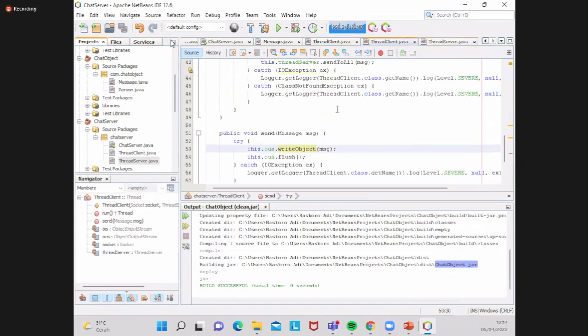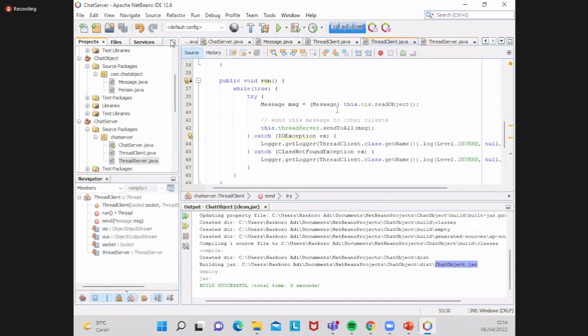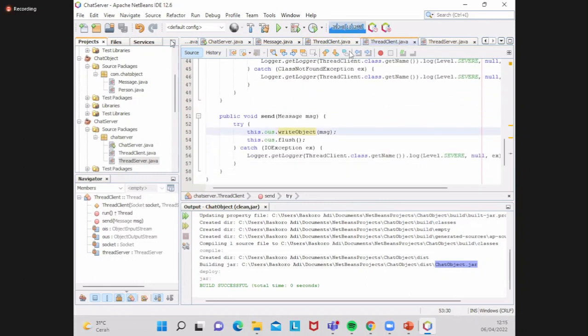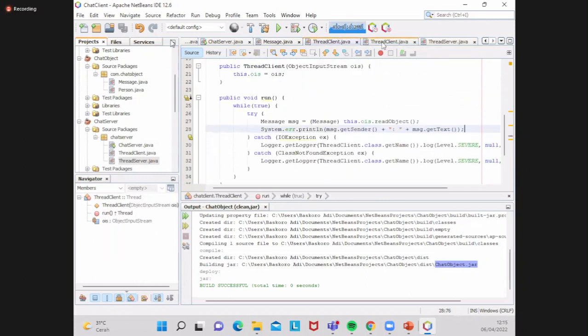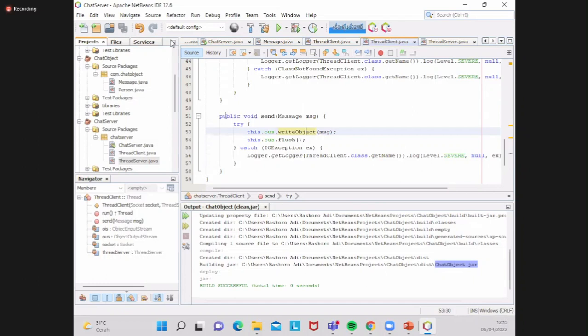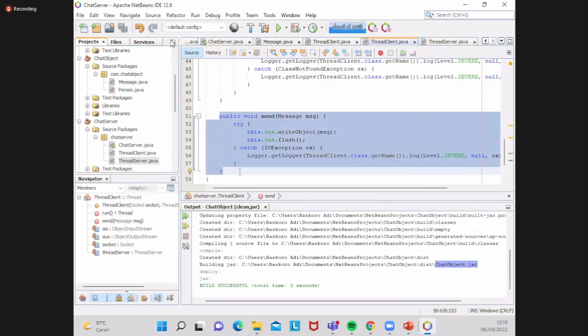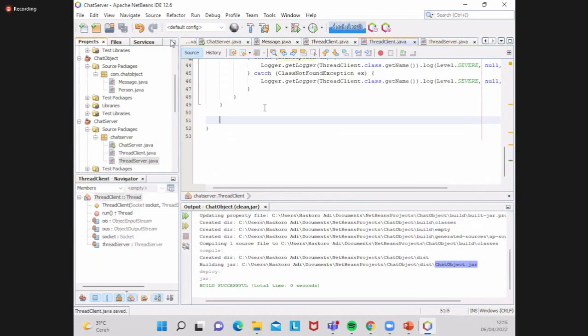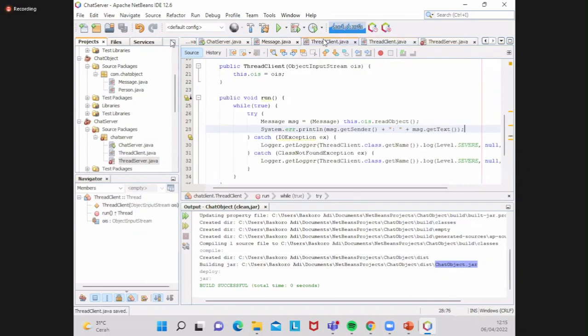So it should be able to send the message from the thread server. Wait, hang on. Which one is this? I should have used different name. So this one is for the client side. So yes, it's correct. Hey, hang on. No. This is not correct. This is supposed to be for the server side.